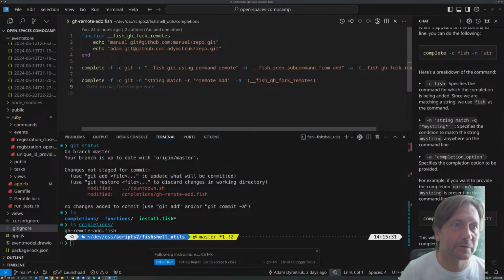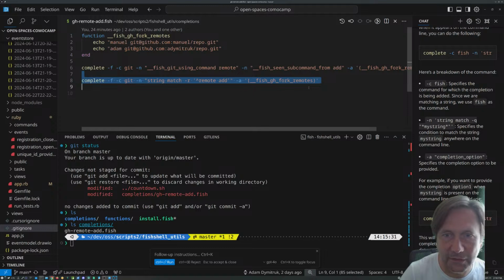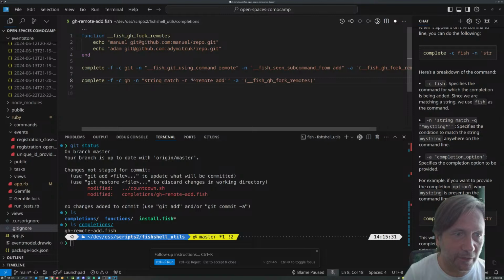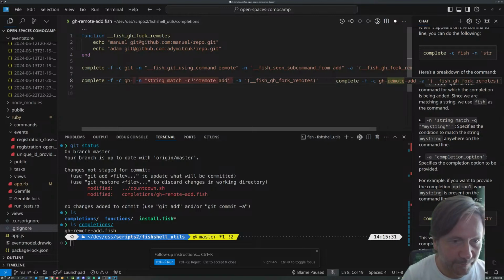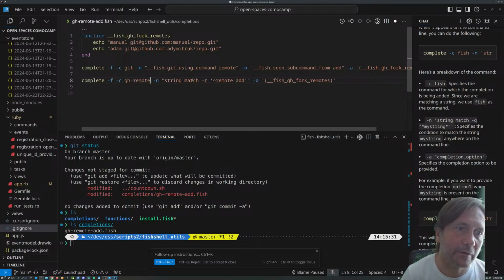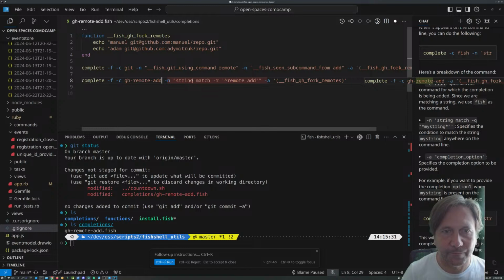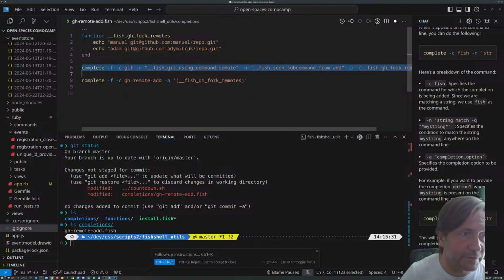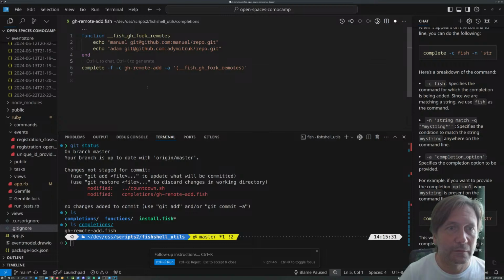Okay, and so we have that, and now we don't need to complete anything else except the function GitHub remote add. And we don't need anything here because this is all we need to do. We don't need this. That's good.